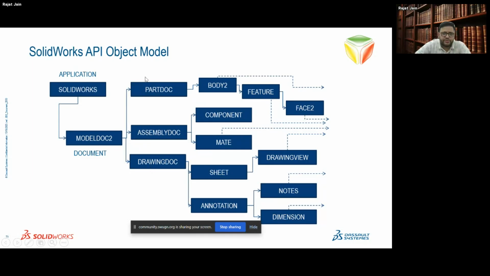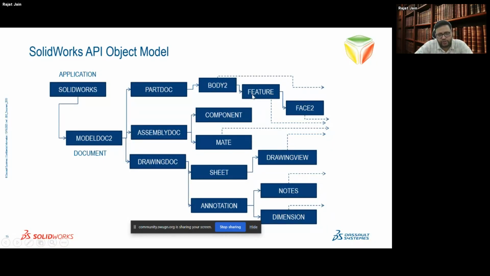And these objects further give you access to the various features that are available. For example, a part doc can have a list of bodies, and each body can give you the features that are present in the body, or the features which actually make the body.